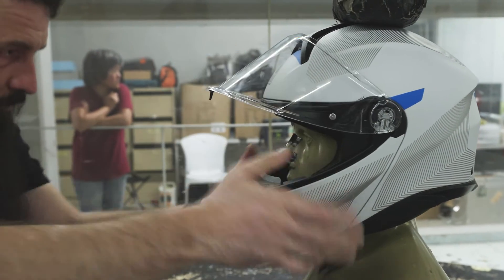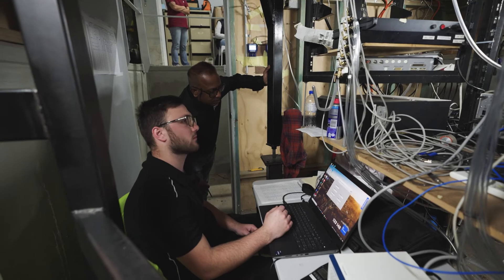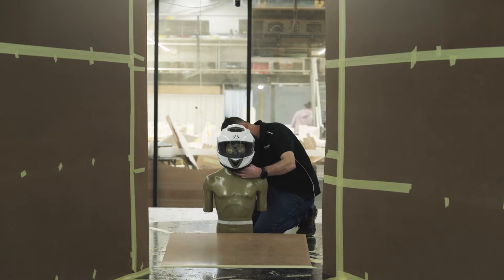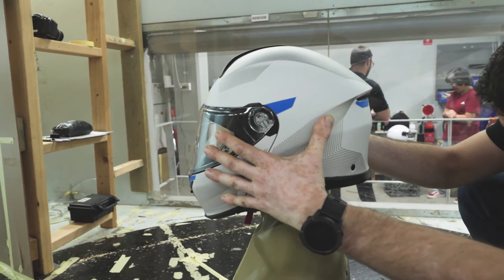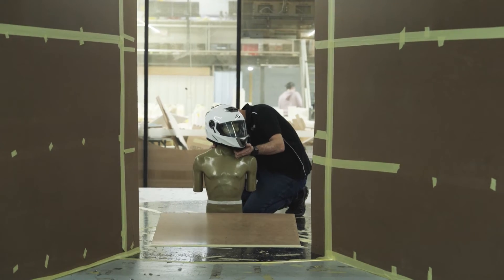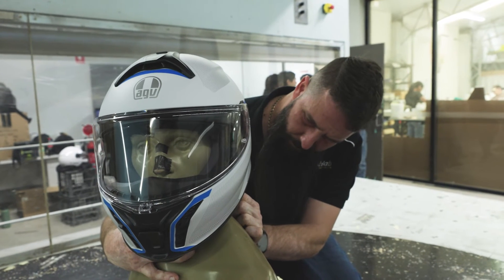Finally, the test measures the helmet's ventilation system. We measure the pressure of airflow inside the helmet at 100 km per hour speed. This test is conducted at three modes: at zero degrees, which represents a rider facing forward with all vents closed; at zero degrees with all vents open; and at 45 degrees, which represents when a rider does a head check with all vents open.